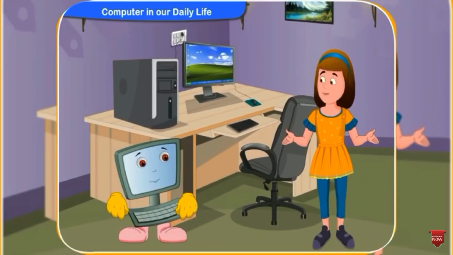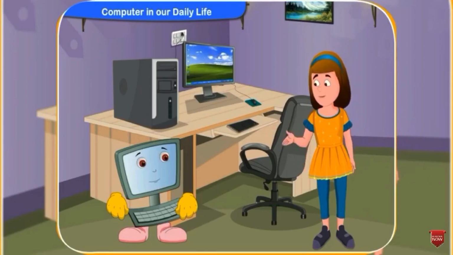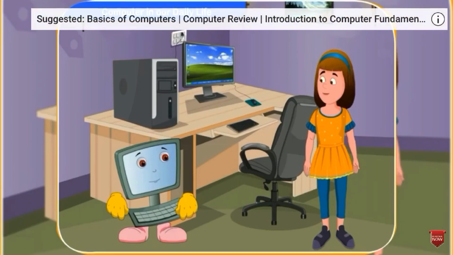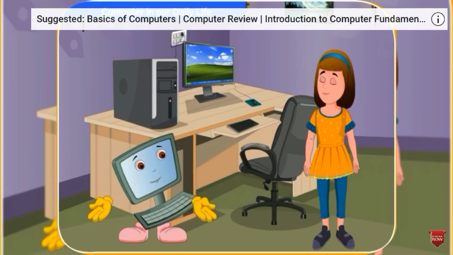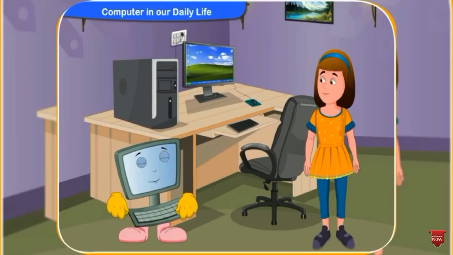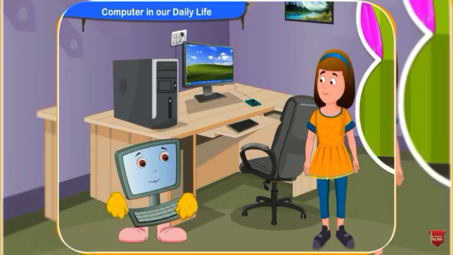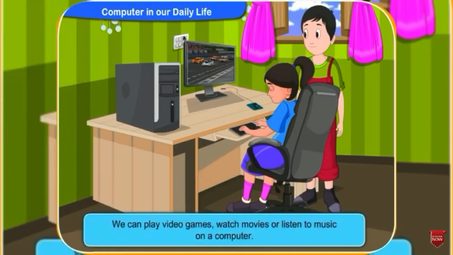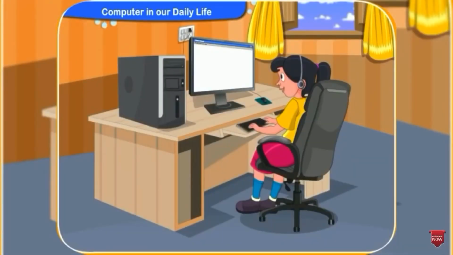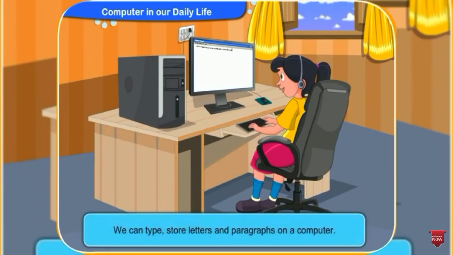Clico, our teacher told us that we can do most of our work on a computer. Can you tell me some of the uses of a computer? Sure, Rennie. A computer can be helpful to you in so many different ways. Let me tell you about some of them. I'm sure you know by now that we can play video games, watch movies, or listen to music on a computer. Yes, Clico. Besides these activities, we can type and store letters and paragraphs on a computer.